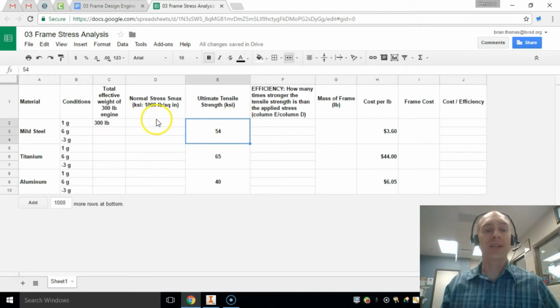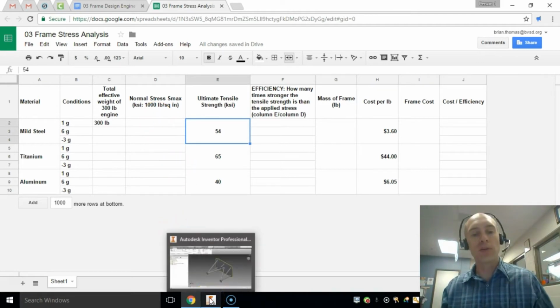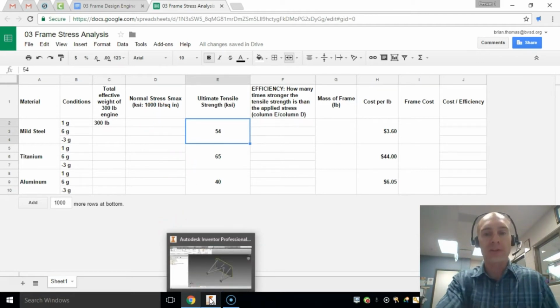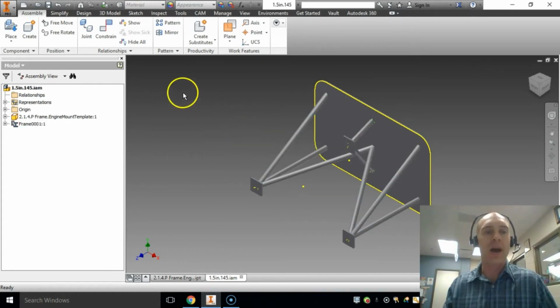So to actually calculate normal stress, let me show you how to do that in Inventor. You can maybe do your very first one. If you go the first row all the way across, then you'll be able to repeat it for different materials. So right now we are in mild steel, and that's how I'm giving you the part. I'm not even going to show you how to change that quite yet because I want to do our first analysis.